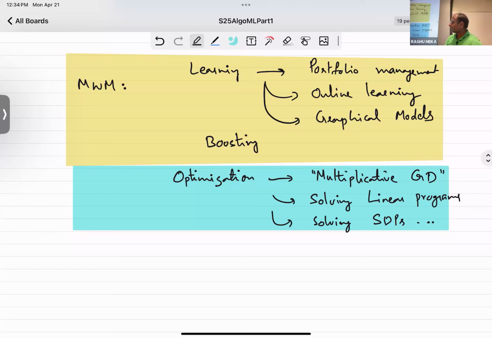Tons of applications, and it's won several awards as well. The paper that introduced it. Okay. And just to give a punchline, as long as you assume that there is some sort of independence across the different voters, right? It's like predicting, if I'm saying that every one of you is getting 55% accuracy, but everyone is looking at the same app, then taking the majority is not going to help me, right? But as long as you can ensure that different people potentially have different mistakes, then you can boost it. All right.